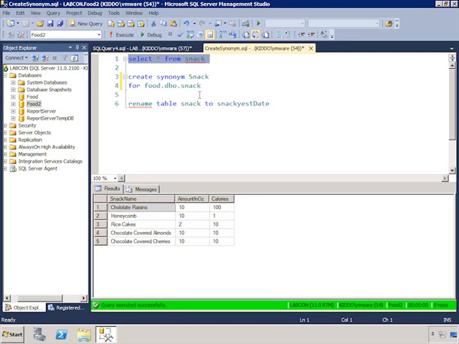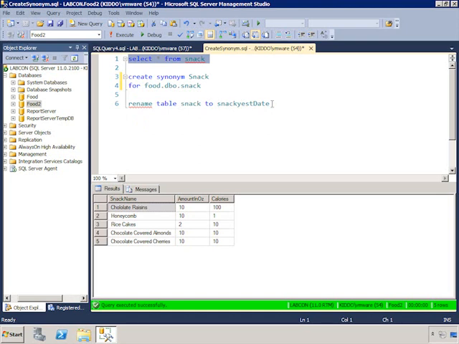But a more common use for this, when it is used, is it gets around a really decent problem. And that problem is archive tables. A lot of times you'll see companies that will create an archive table where the table is just too big to move all at once. So what they'll do is they'll rename the table to yesterday's date, right? You see here I would have rename table snack to snack yesterday's date.